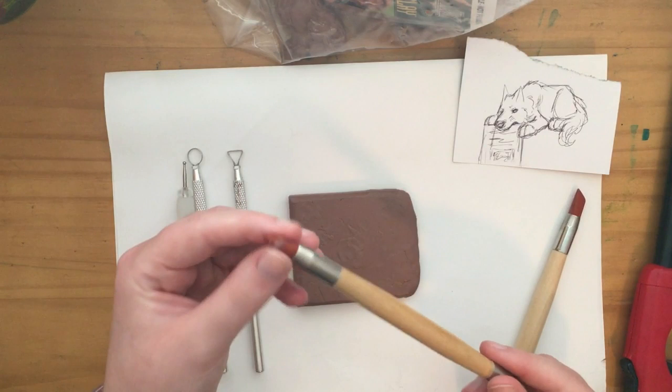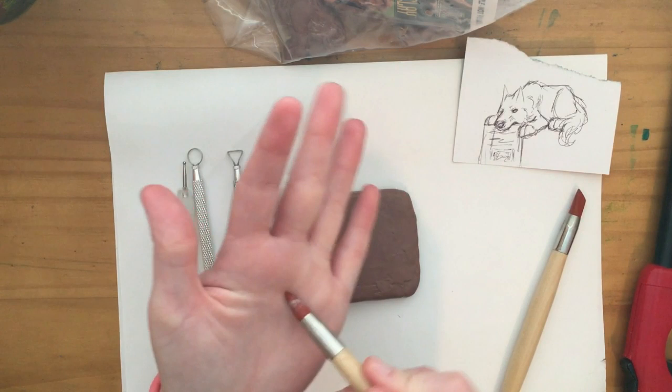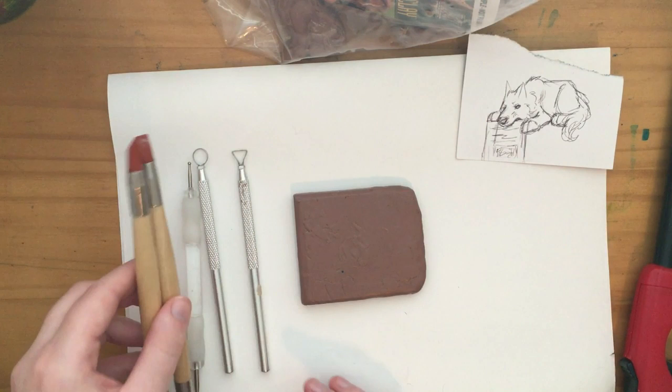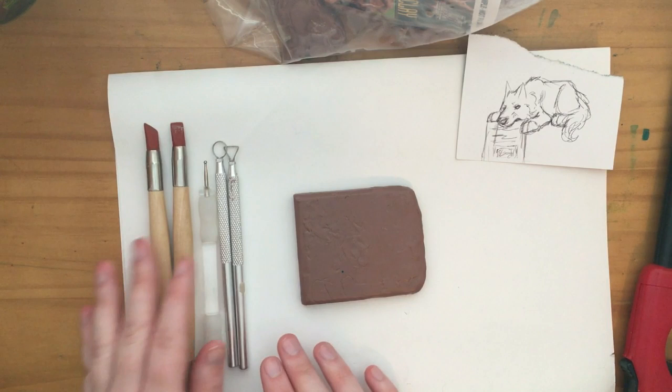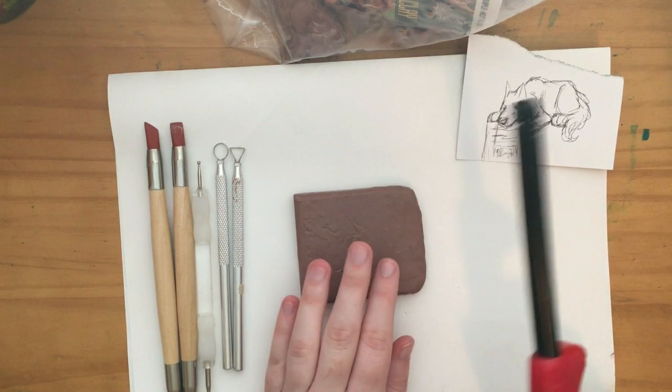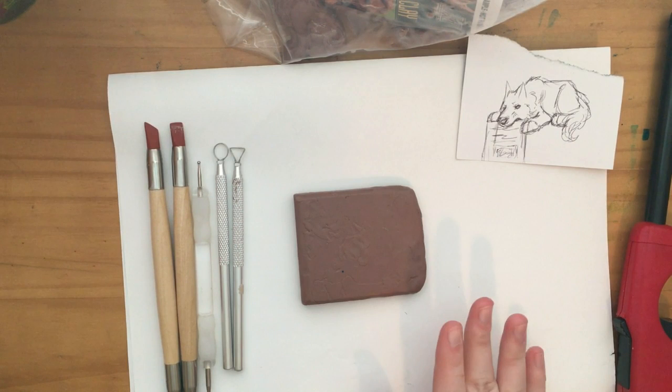The last ones I've gotten more recently are silicone — these are silicone different tip-type things. I have about four different ones, but I really love this one and the hard edge. Both of those are kind of my main tools. And for any sculptor you have your favorite things, but these are the ones I mainly work with. We also have a Bic multipurpose lighter because we're going to need it to be able to soften some of the clay and to make some of the edges softer.